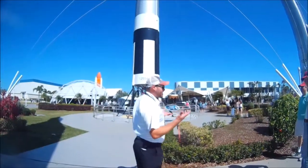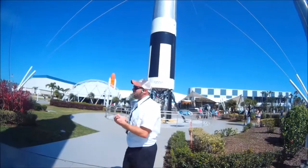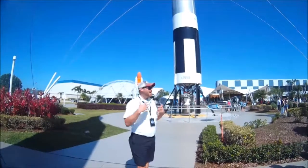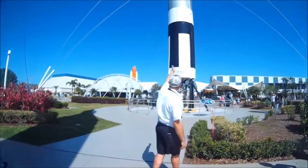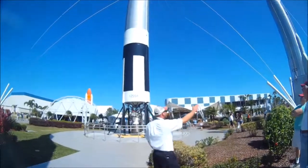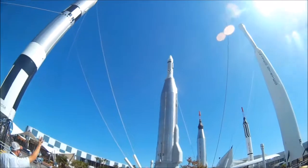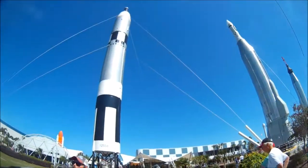Now let's talk about Gemini 8. It's the first time we ever had to make an emergency landing in space. Now, we all know Apollo 13, right? The successful failure. Not many people talk about Gemini 8. We sent up our big Gemini Type 2 rocket. We sent up the big silver one as well, called the Agena Atlas. Got the Agena part on top, unmanned, no people. We use it to practice docking while we're in space.